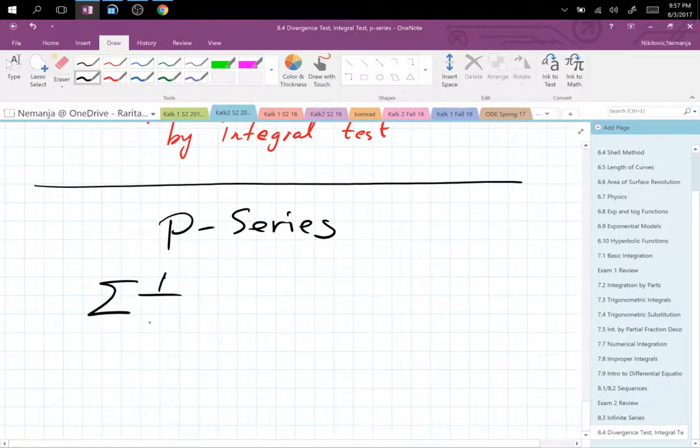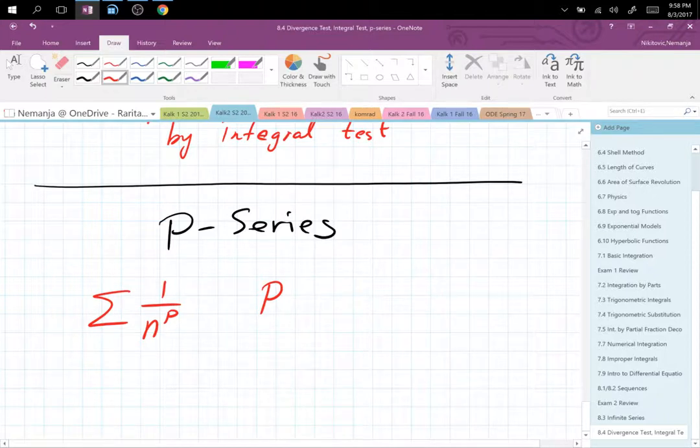Summation of 1 over n to the p, where p is that exponent: when it was the harmonic series it was 1, in the second example I did it was 2, and if you want to go and do 3, and so on. So the P-series looks like this, and you have it on your sheet, right? I should be doing this in red, I just realized that I'm using black. So 1 over n to the p. If p is less than or equal to 1, we have divergence. If p is bigger than 1, we have convergence.